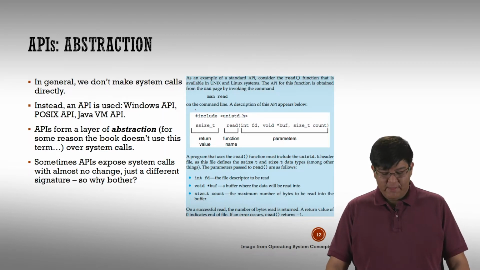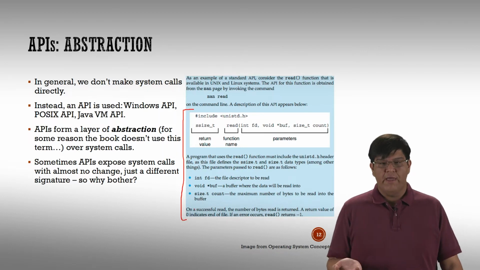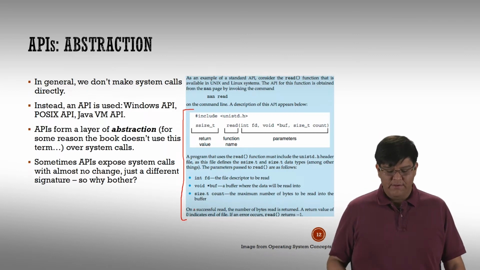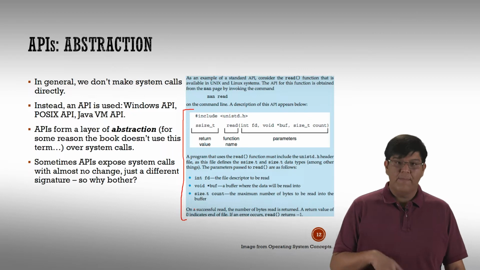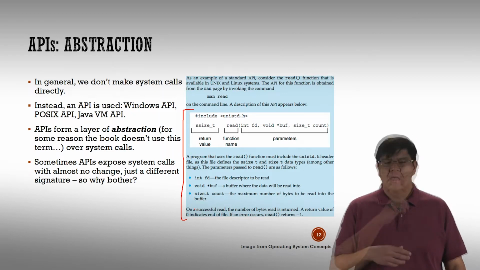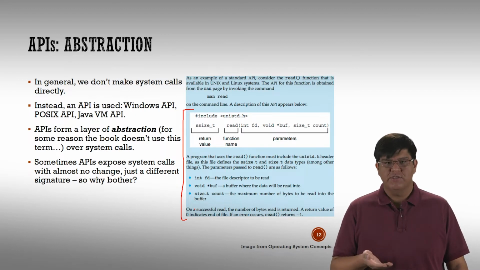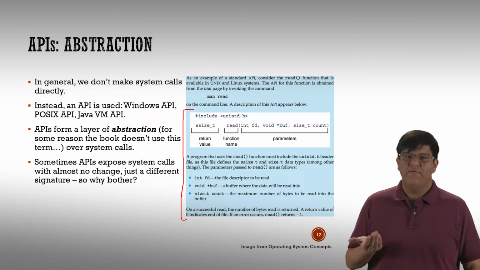The idea is that I basically have my API as a list of functions and a description of what those functions do and what I can expect from them. So here I'm looking at something called read. It tells me its return type, its parameters, and what they do. This though is just an example. My OS is going to have many different functions available, many different API commands that could be called. This is just an example of one.